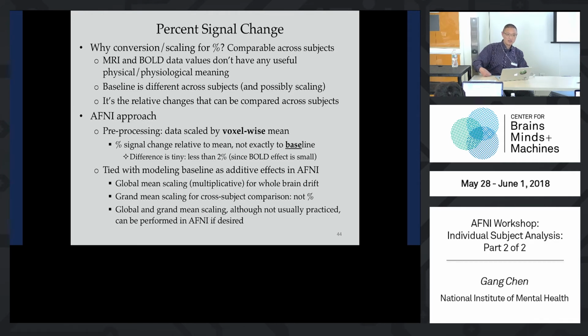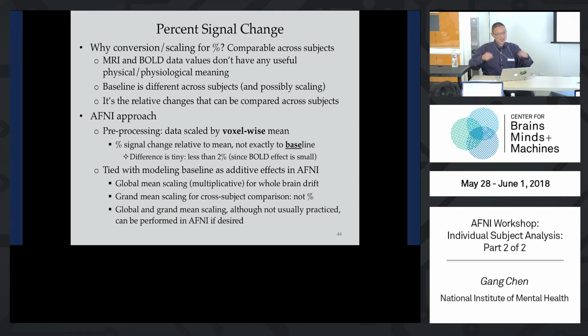Why is it an approximation? Because ideally, we want the beta to be interpreted as the percent signal change relative to the baseline. But nobody knows the real baseline ahead of time. Even after we model it, we do get the so-called baseline, but whether that's the baseline or not, we are not so sure. Why? Because there's slow drift. Sometimes it goes up, sometimes it goes down, or sometimes you have both situations, right? It goes up, but then goes down later on. Where do you say the baseline is? I mean, what's the definition of baseline, right?